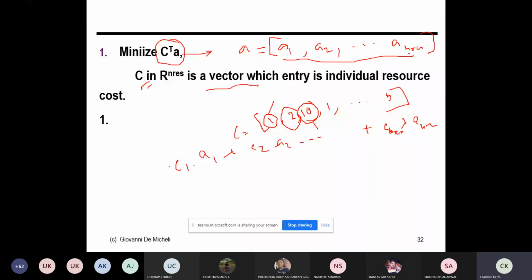Now if we solve this, I'm going to get a solution which will give the minimum value of A1 to A-n resource. That will give you the resource bound. So I'm making sure that I'm getting a solution which satisfies my latency bound, and it's giving me the minimum resource requirement to schedule all those operations within that resource bound or within that latency bound. Okay, I hope it is clear.